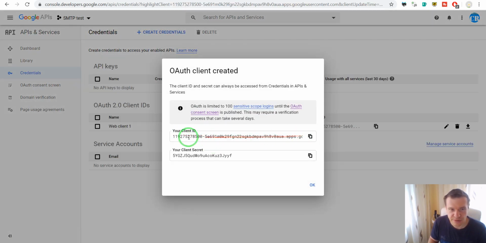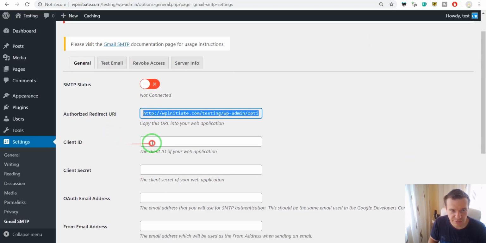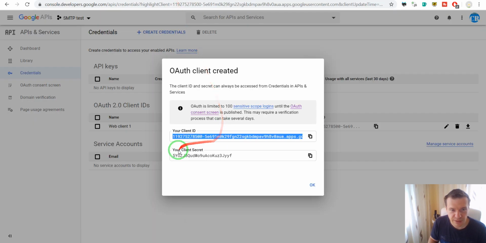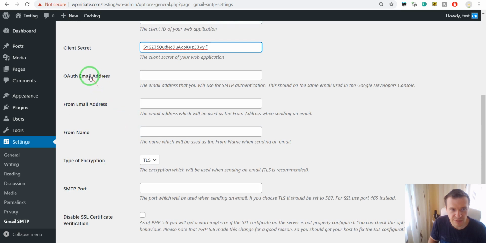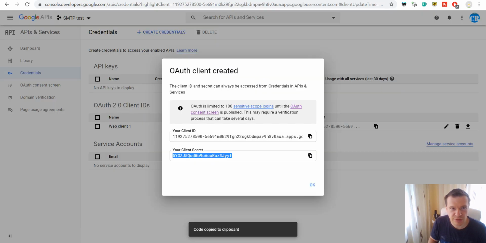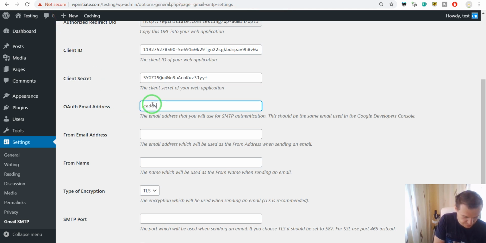Now we have the client ID, copy it, go to plugin settings and paste it here. Client secret, copy it and paste it here. Email address, this should be the same that was used for the Google account. So in my case it is like this. From email address, this is the email address which will be used as the from address when sending.